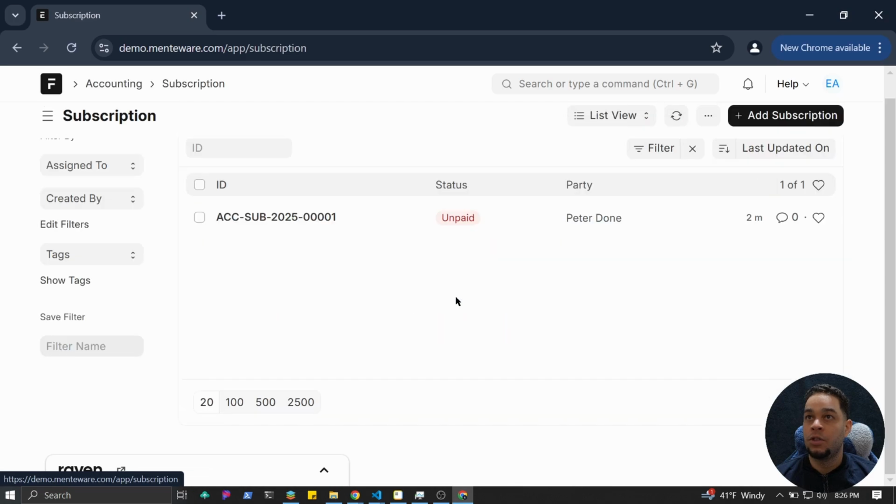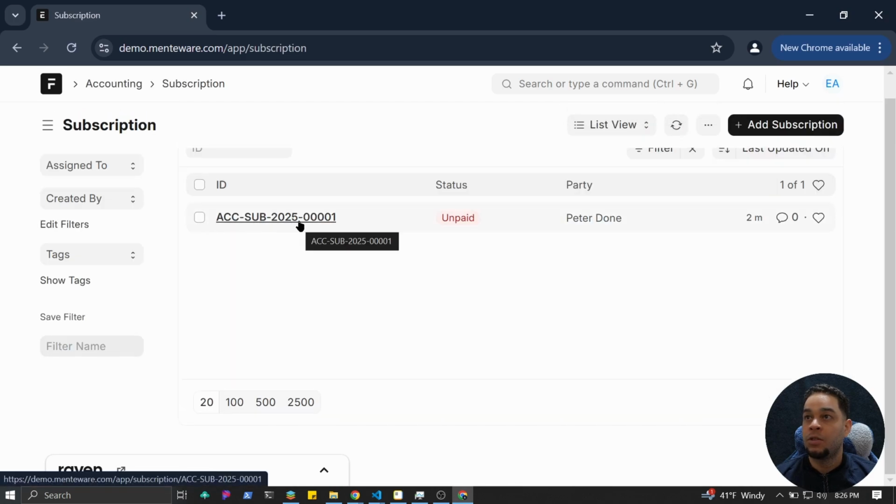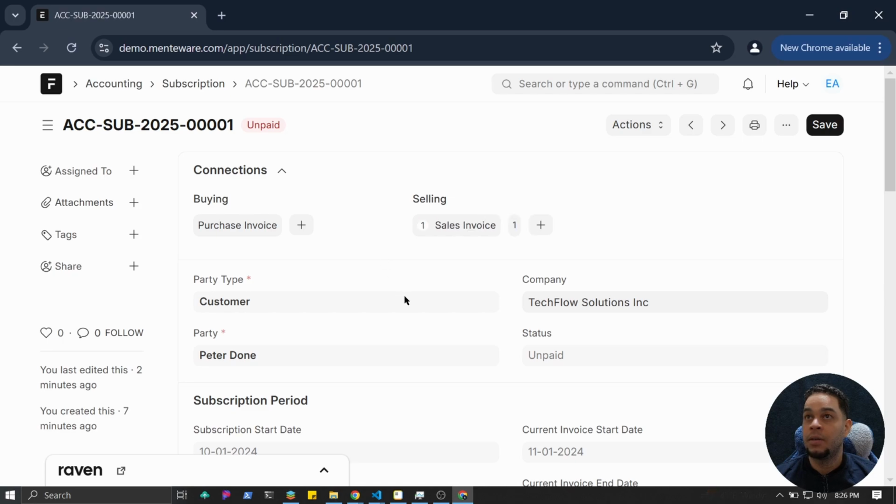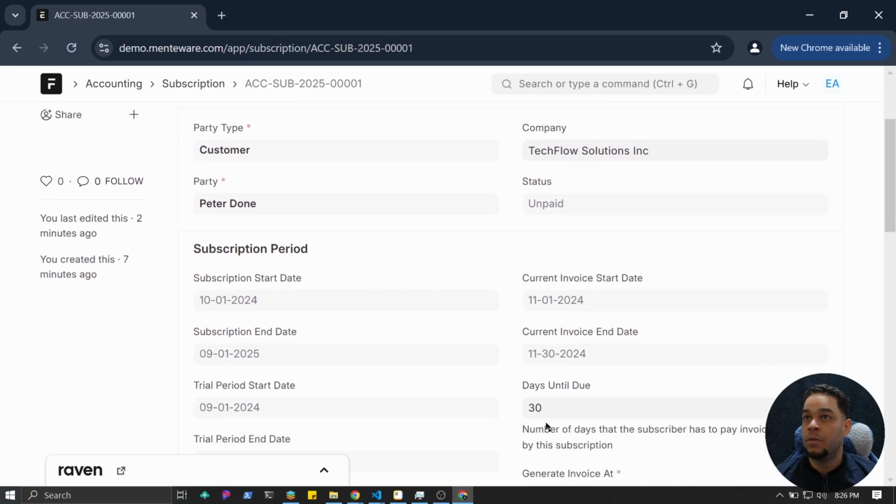I go into subscription. So you see the subscription for the customer Peter is unpaid because he has one invoice that is overdue already. So we gotta choose the subscription plan, and we have to generate 4 more invoices. So if you want to change the due date for the second invoice, you can do that as well.